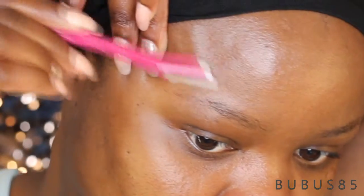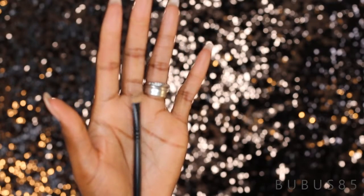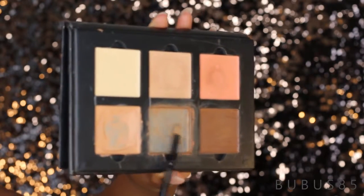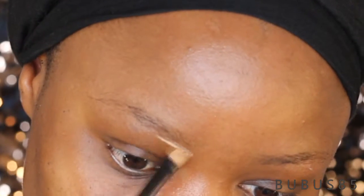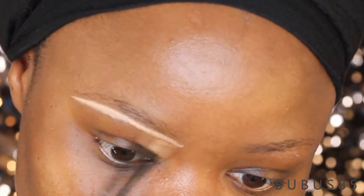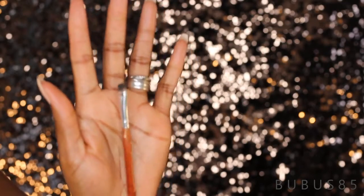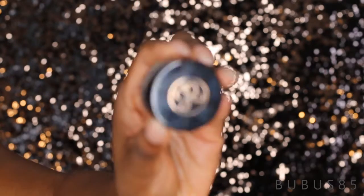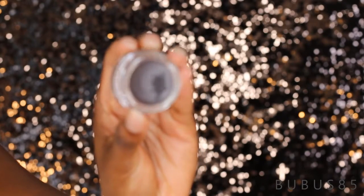After cleaning up my brow, I'm going to be taking this angle brush by Body. I'm going to be using this Anastasia cream contour concealer — normally I would have used it in the shimmer shade but I kind of ran out, so I decided to use nude. Anyway, this method I'm using I kind of discovered lately and it's super simple, super duper easy to do. You can tell from the look of this brush it has been used every day.